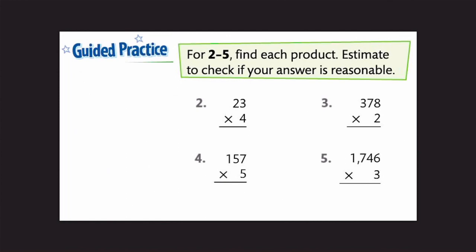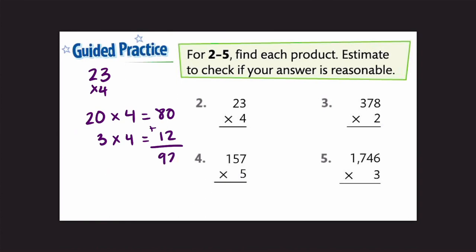So really what I'm doing on number 2, I'm going to do my work over here in this little area in purple right here. This is where I'll do all my work. So we're going to do number 2. It's 23 times 4. When really what we're doing is 20 times 4 and 3 times 4. 20 times 4 is 80 because I have 20, 40, 60, 80. And then 3 times 4 is 12. If I were to put those together, I could find out that that was 92. Okay, so our product is 92.